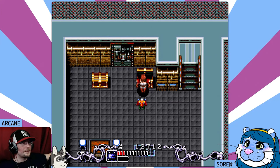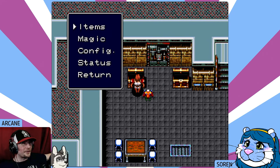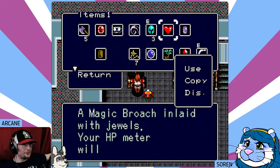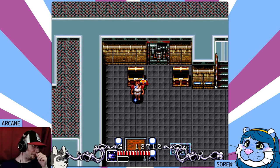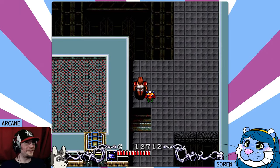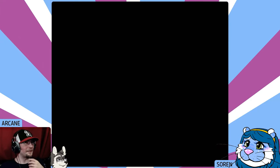Oh! A warp gate! Hey! The sign was helpful! The sign was really helpful! It told you to go 5 steps back and you got a way to go back to town, which is great because we're coming up on 3 hours and we're coming up on 6, so this seems like a good time to save your game and then go back to town.